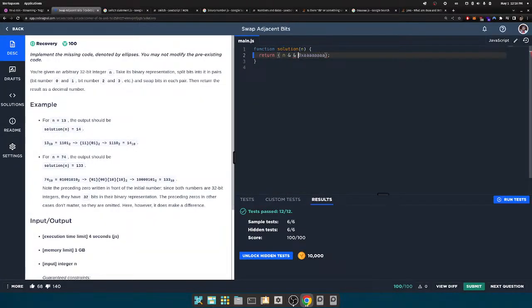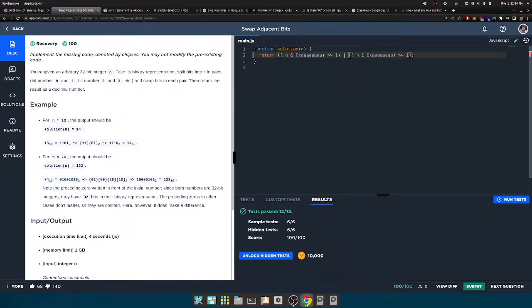All right, so we have these ones, and then after this, shift everything to the right, and then OR, then I will probably have to do this in here, right?